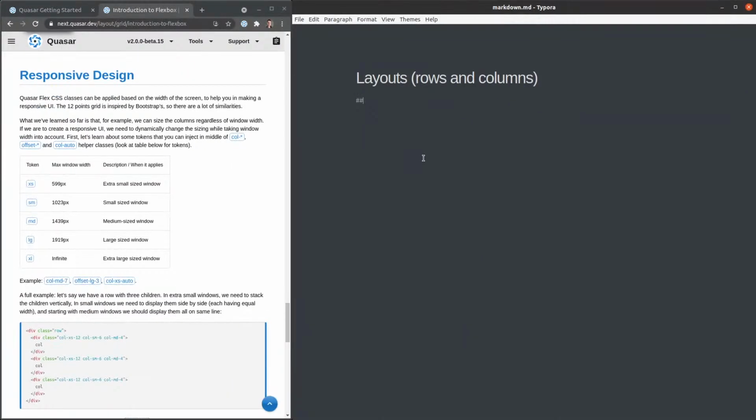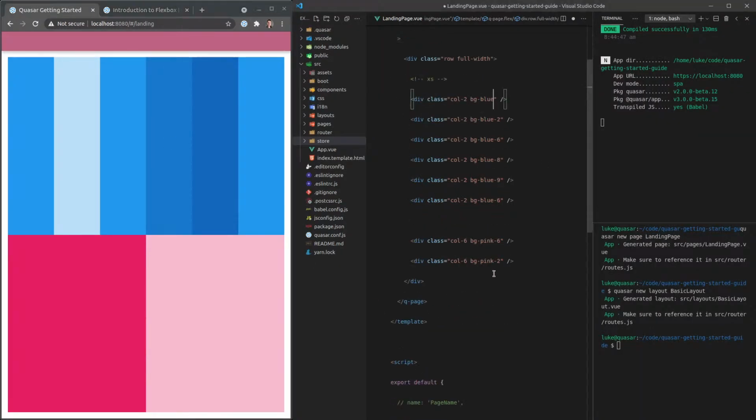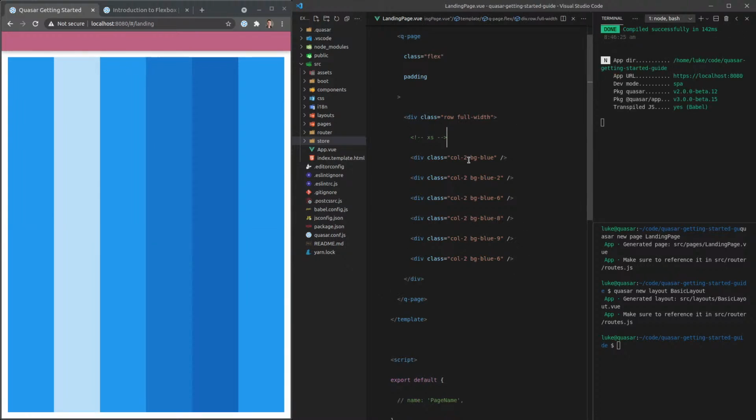Might just record that here. We'll say here extra small, small, medium, large, extra large, which is basically saying that we can say here, for example, if the column is extra small, then I want it to take up maybe 12.